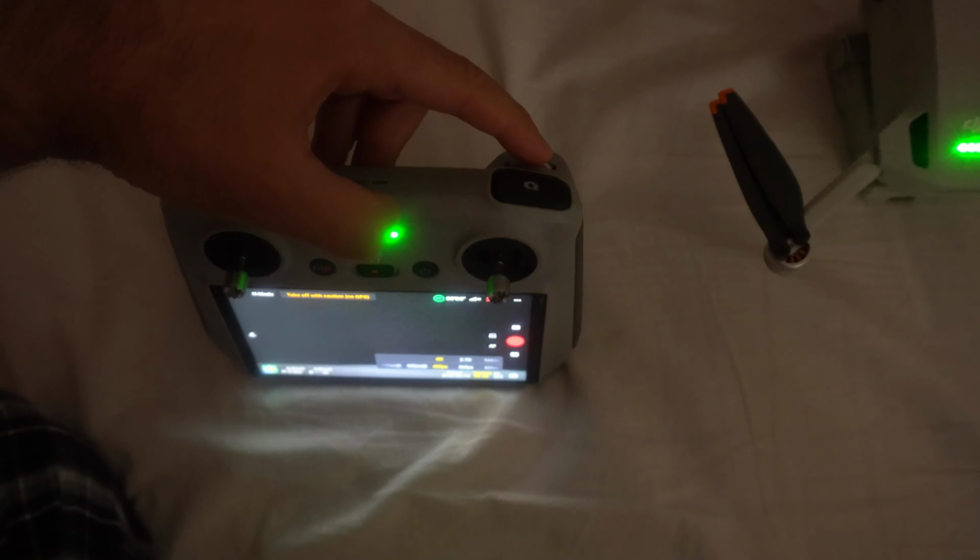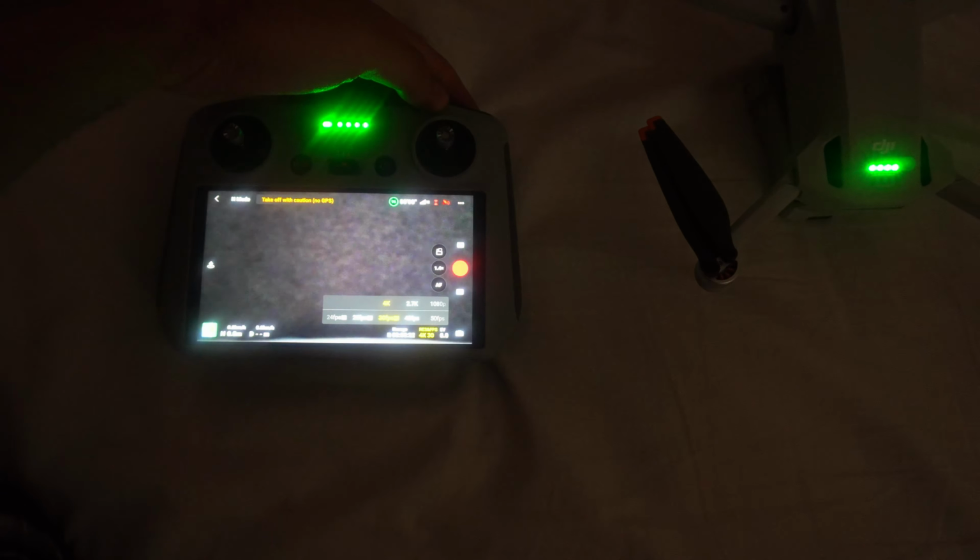I'm pushing it to the right and it's not zooming in. 60 frames per second, the same thing. No zooming. So zooming works only in 30 frames and below. Now it is zooming in and it is zooming out.